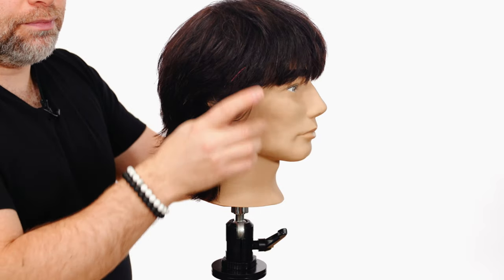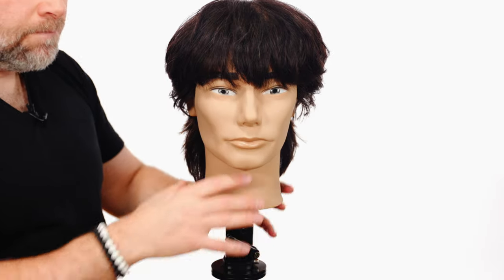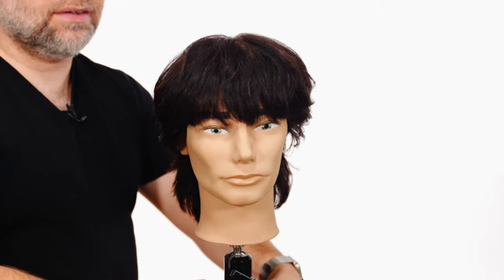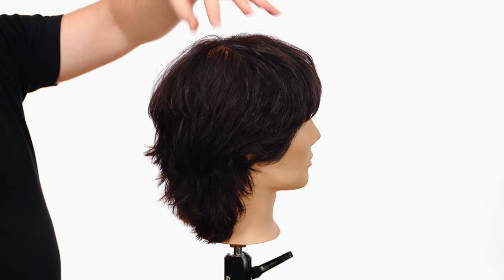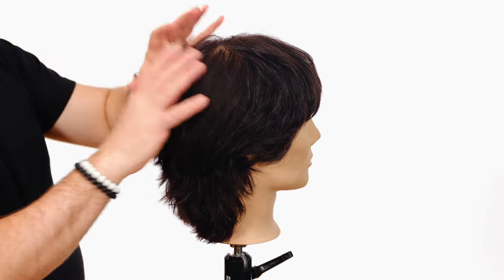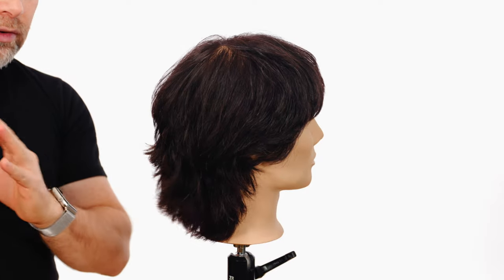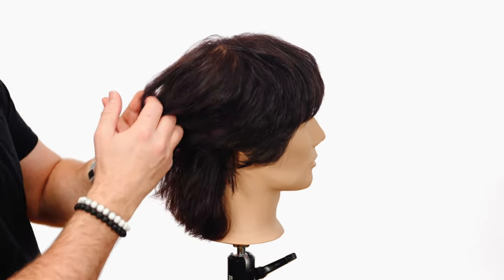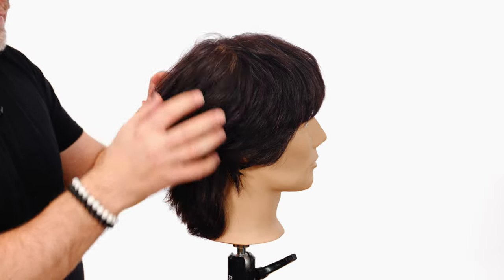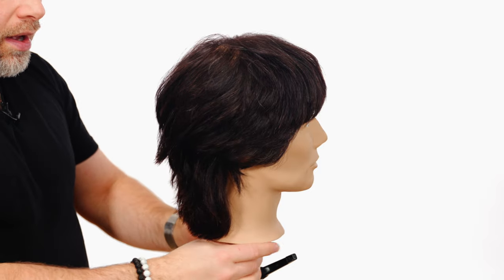You have many different options with mullets. Then I created the perimeter throughout the front. The next part of this haircut was the layering, which really depends on your taste and how short you want it. I held everything straight up — this particular hair length is about four to four and a half inches long. I held everything straight out from the head, and when I got to the bottom area, I over-directed it a little so it remained a bit longer. You need those types of layers to have that flow and movement. If you don't want that and want it to look more disconnected, you can skip blending — short on top and long in the back.